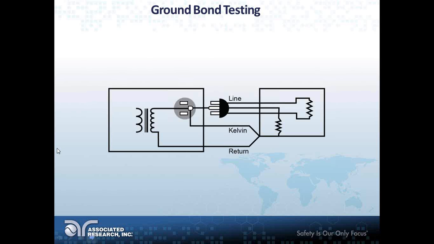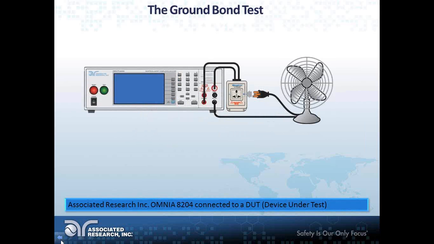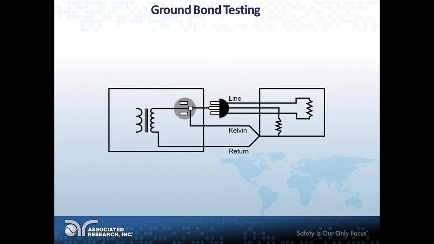And I mentioned Kelvin because our units, if I step back here real quick, you'll notice that for the current and the return point, there's actually 4 ports. One's a current port, one's a return port, but the 2 little guys on top are sense plus and sense minus. What those do is measure the voltage drop up to the point of application. So it essentially negates lead resistance automatically. That's what we call a Kelvin connection. So anyways, this is what's going on.